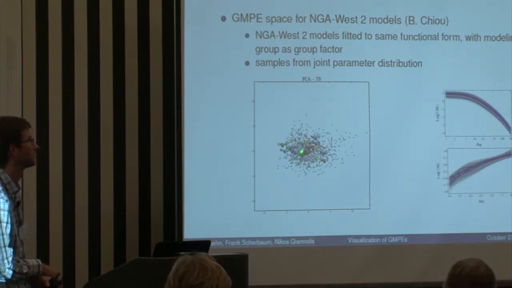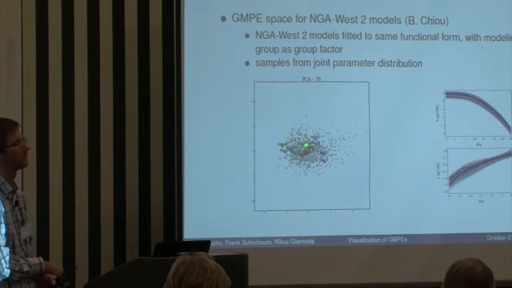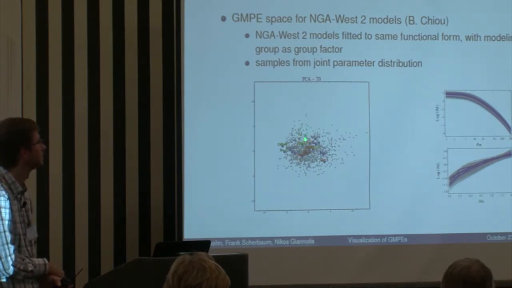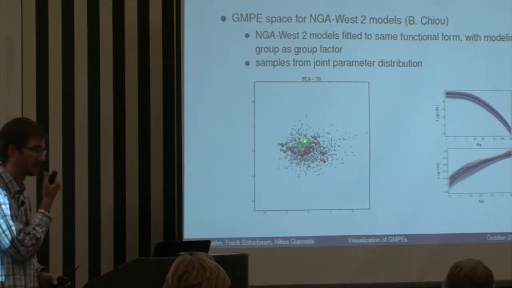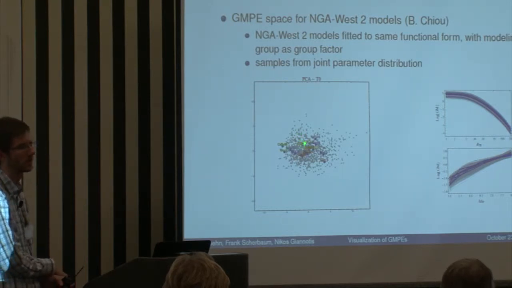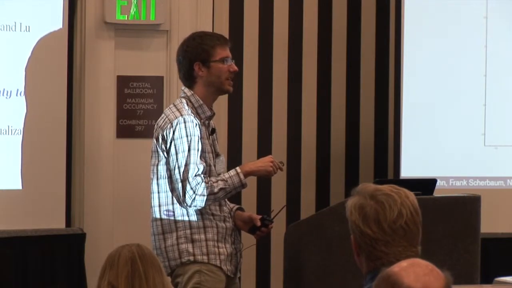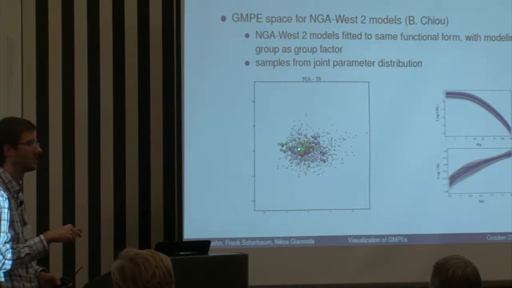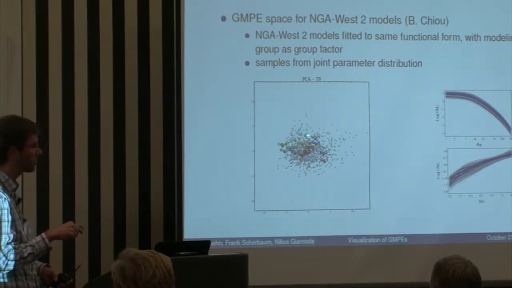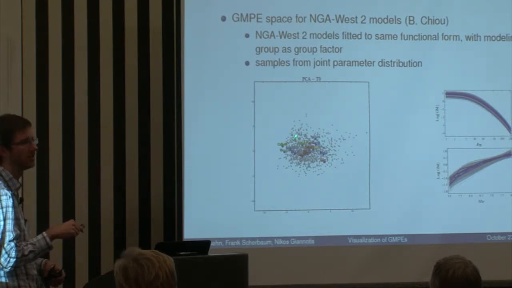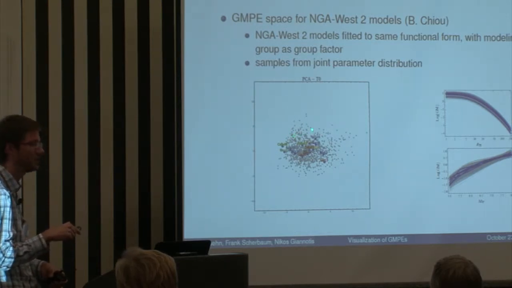So when you want to add another GMPE to your logic tree, you need to find out not just which GMPE it is, but also what its probability is. But this is only relevant if you think this is where you want to end up. It might be that the ground motion model you're trying to capture is actually up here, which is probably not correct, but it might be. Those get down to weights on the models, and part of it is saying, do we have a set of candidate models that capture the range that we need?